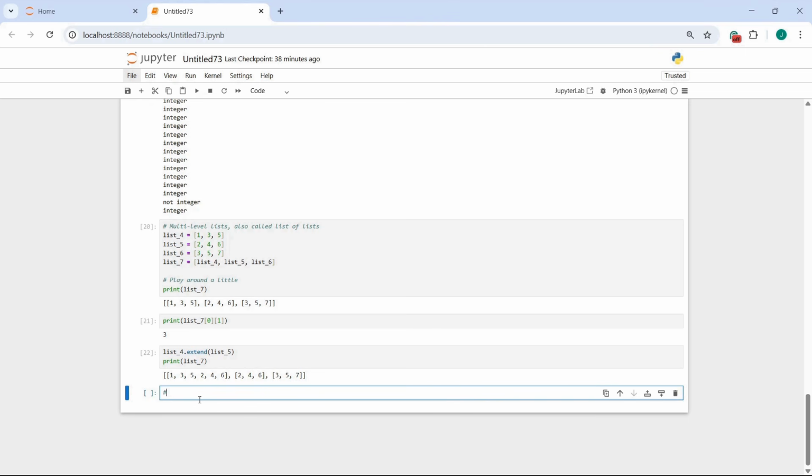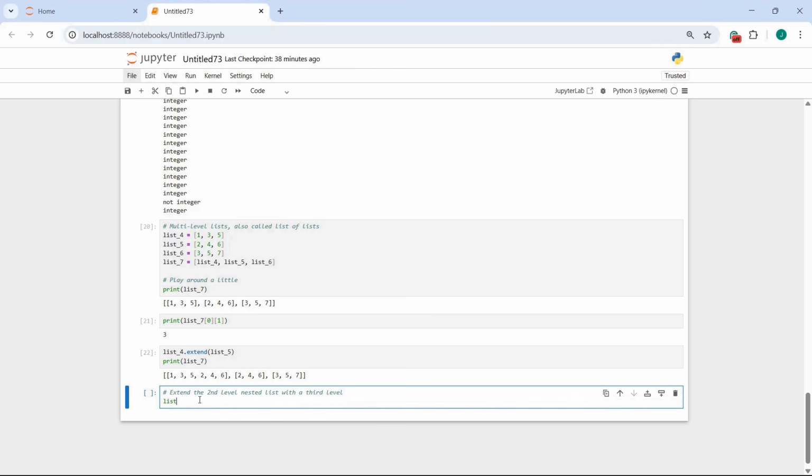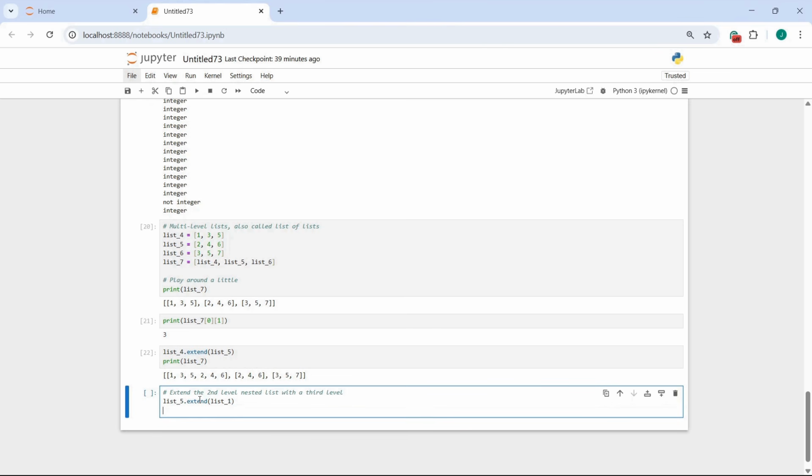And we can take this further. So we can extend the second level nested list with a third level list. So we can type list 5, extend list 1, and we can print list 7.